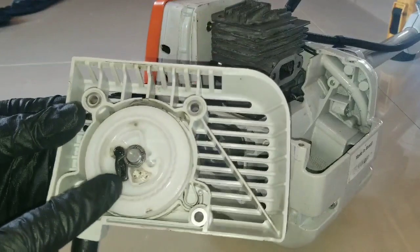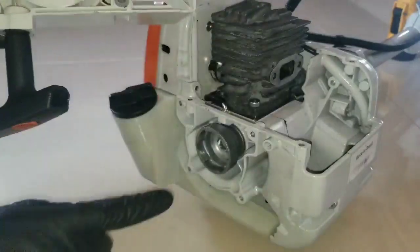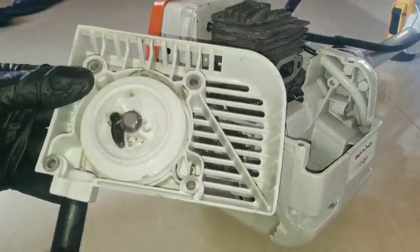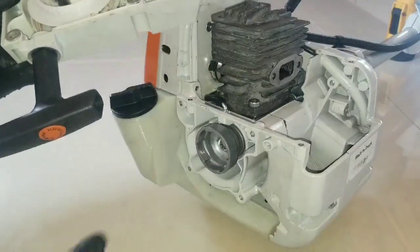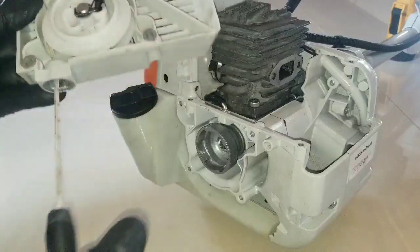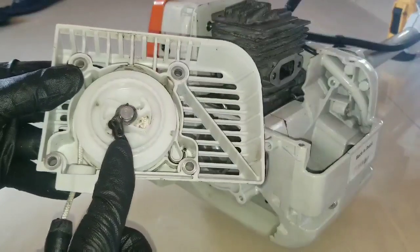When replacing the pull start, I want you to take a look at this. See that little black plastic that extends itself? And it hooks into these channels for spinning the engine. Now when starting the engine, you're going to be able to pull this as fast as you can to start it. Once the engine gets hot, it's not so smart to pull this cable like you would when the engine is cold, because you could break that black plastic.